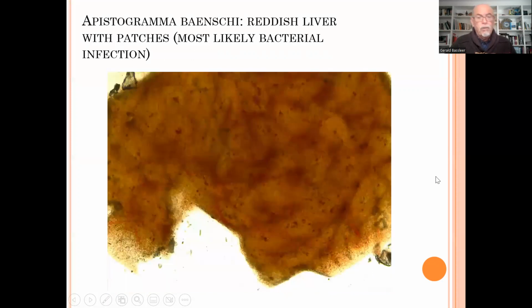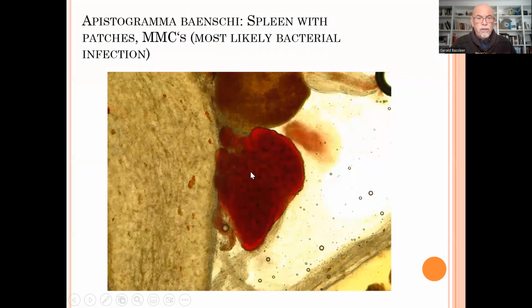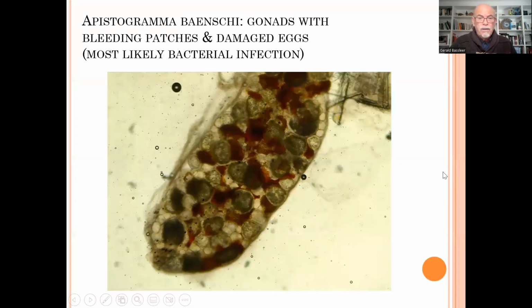And also in the internal organs. Here you see the liver, which is reddish with patches inside. We see here the spleen with melanomacrophage centers. So there's an infection going on. And particularly there are some bacteria also internally. There's some bleeding patches here. You can see the intestine. So the ovary here, the gonads, we see bleeding patches inside between the eggs. This is not normal. It should be clear. It should not have such red bleeding patches.